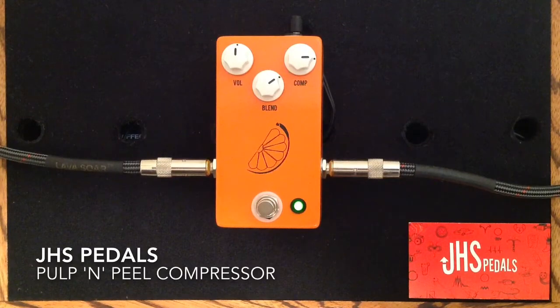And another thing is, internally, there is an on and off switch for the JHS buffer circuit. A lot of people have a lot of pedals on their board that are true bypass, and they plug them all in hoping to retain their original guitar signal. Often, there are so many different connections that they lose some of that high-end purity in their guitar tone. So having a switchable buffer is a great option to have on your pedal board — you can just turn it on and it allows your signal to stay stronger and purer through all those different connections. A great option to have inside a compressor pedal from JHS.